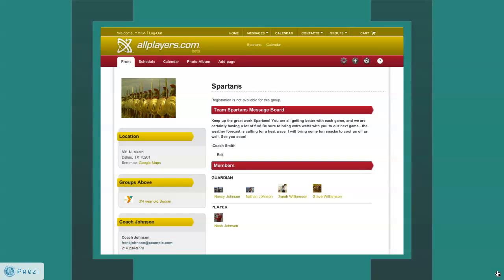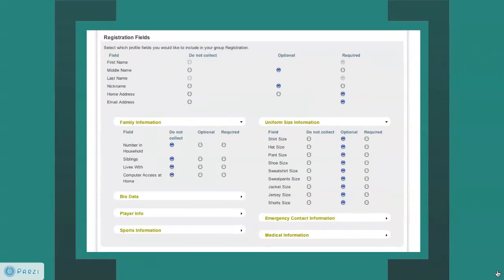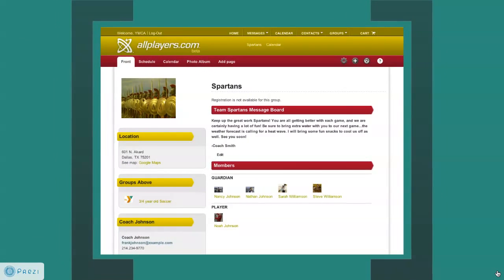The point is the group admin has full control over what he can do on this, and it's completely bound. He has people that have registered for his group. So this group admin has a very compartmentalized group.